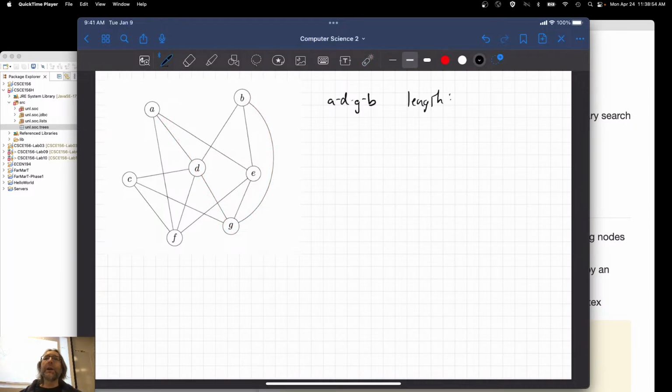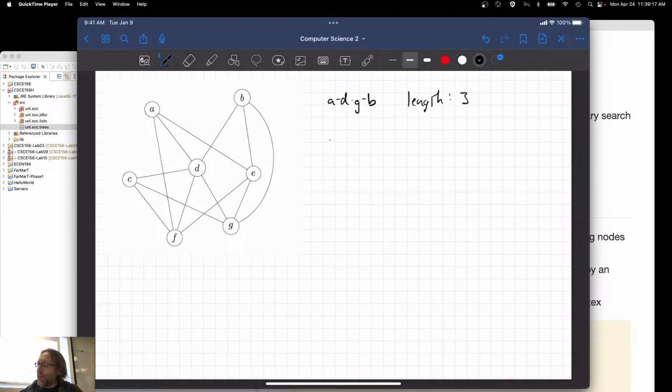The length is defined as the number of edges on that path. In this case, it's 3, because I went 1, 2, 3. How many vertices are on that path? 4, just like your fingers. If you've got 4 fingers, how many gaps are between the fingers? However many fingers you had minus 1. So the length of this path is 3.